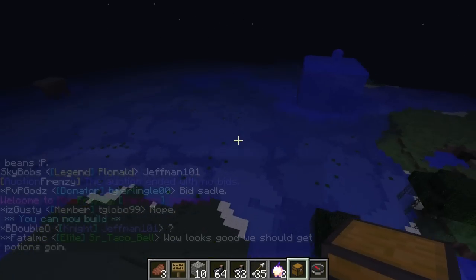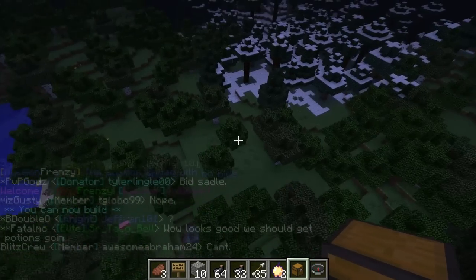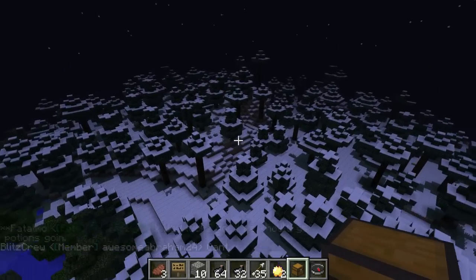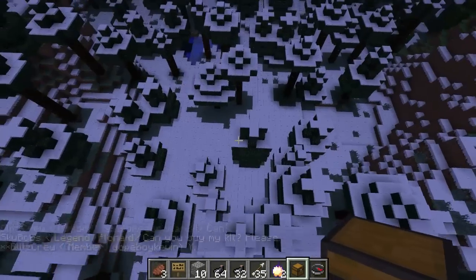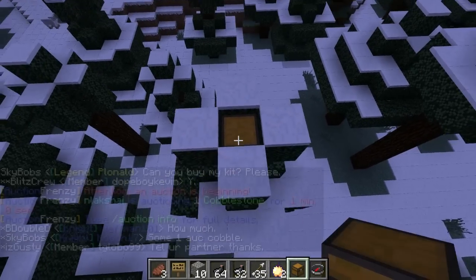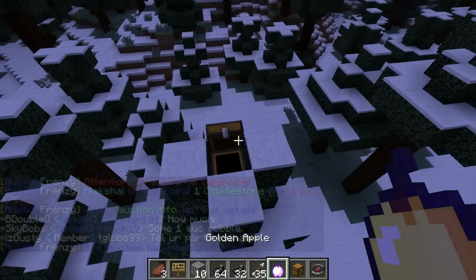It wasn't there. But yeah, now that everyone can build, I could hide a chest anywhere and anyone can open it. So what I'm thinking is in a random tree. You'll have to watch this video very closely to be able to work out which tree it was in. There we go. This tree's looking pretty good. Let's put it right there. Look at that, guys. 1 god apple for whoever gets that chest.